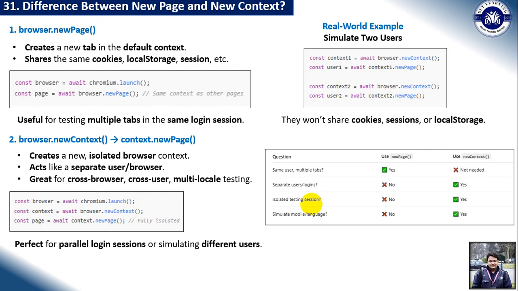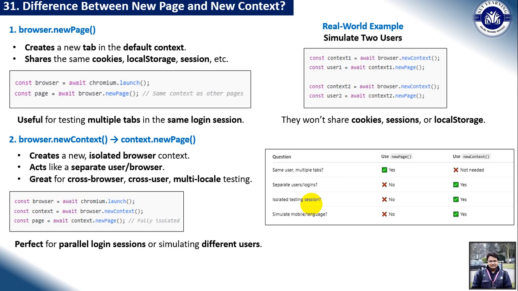In Playwright, always remember that you have one browser, then in that browser you create a new context, and for that new context you create a new page. So the browser comes first, then context, then page. It will create a new tab for a default context. When you say new page, it creates a new tab, and in that tab you launch your application, do your automation activity and run your test cases.